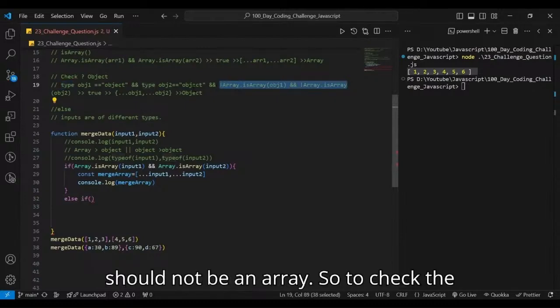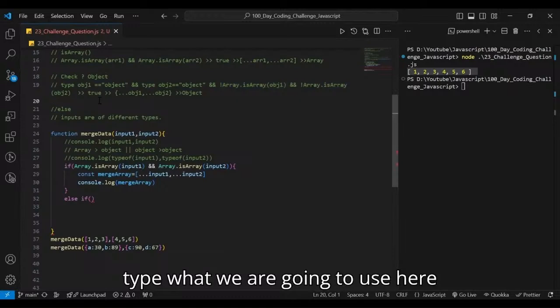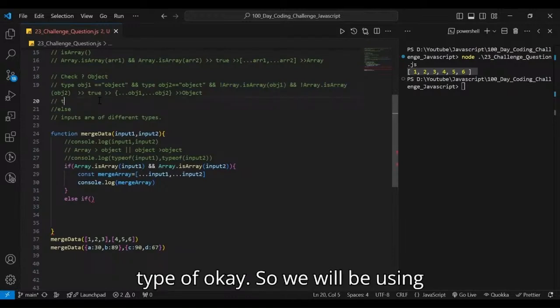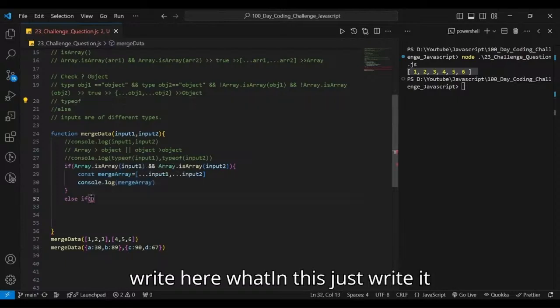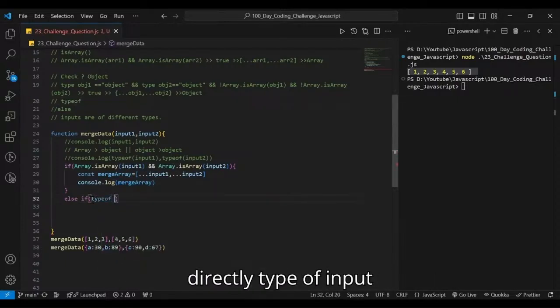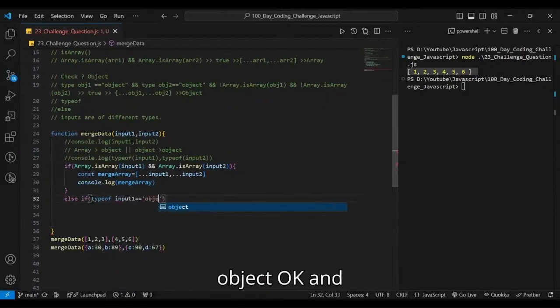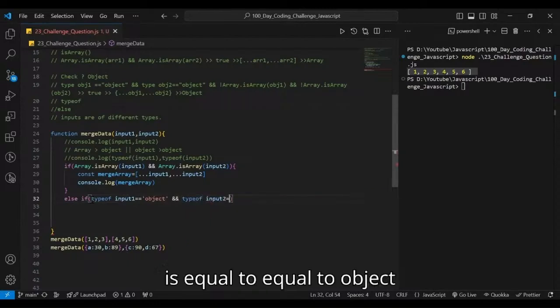To check the type we are going to use typeof. Just write it directly: typeof input1 equals object, and typeof input2 equals object.